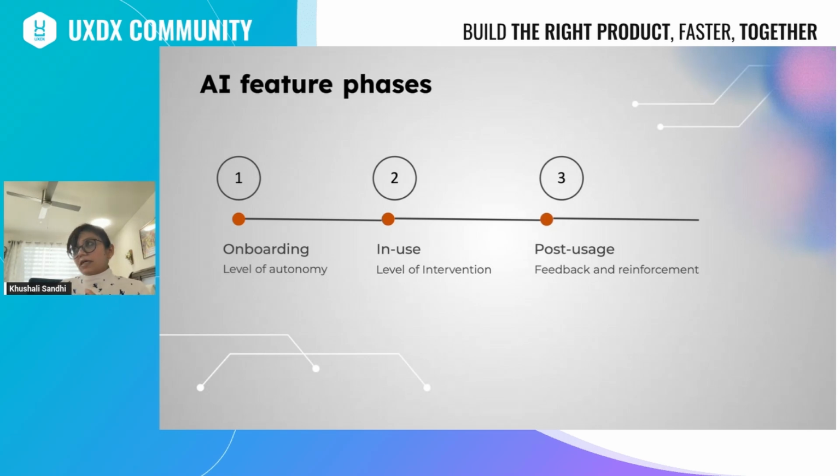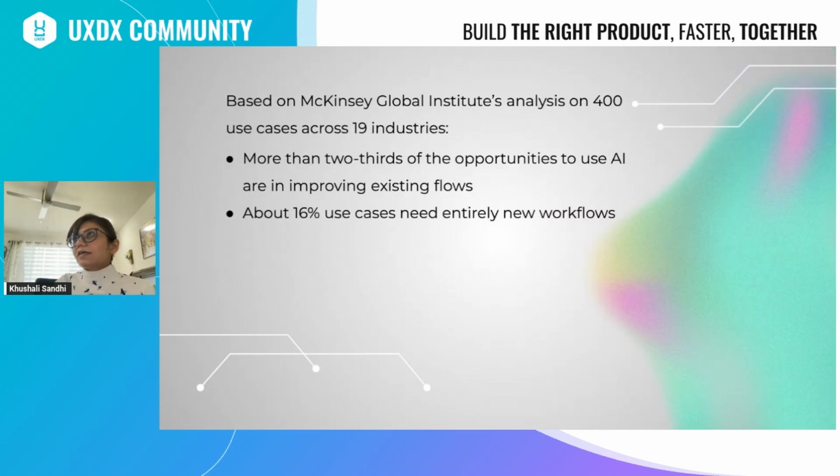And then once the usage has been done, if there is reinforcement learning in the product, then we might also want to consider having a way for the customers to give feedback, based on which the model can again use that data to learn. So I think there are these three stages that we might need to consider when we are designing that particular AI feature itself.